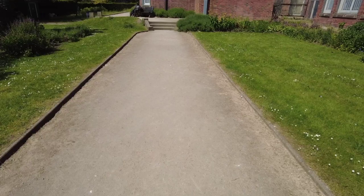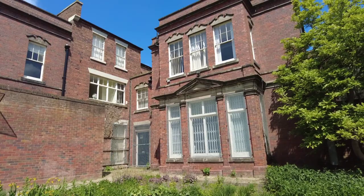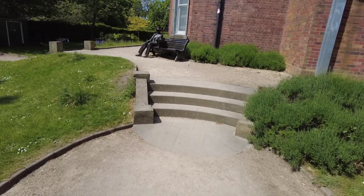But when you view it, it just really does look dilapidated. It makes you wonder what they actually use these for. You see, very old architecture, just viewing right away from the corner here. Very old. I mean, what is this building even used for in this corner? Panning all the way around, you can see they've put a bench on with a man. Let's just get up to it, we'll sit down by it.